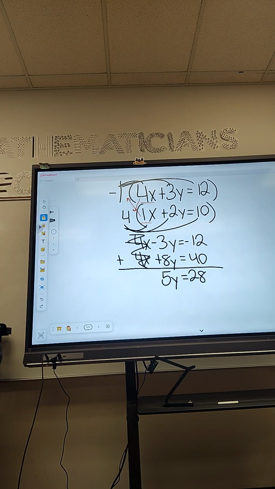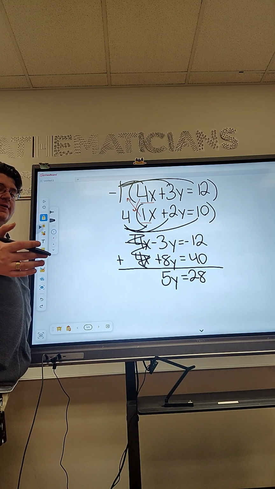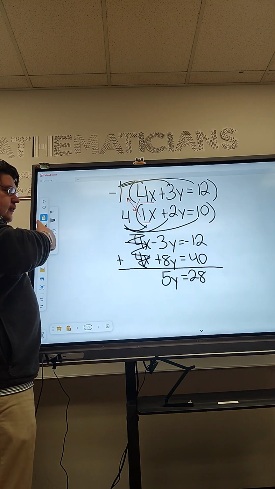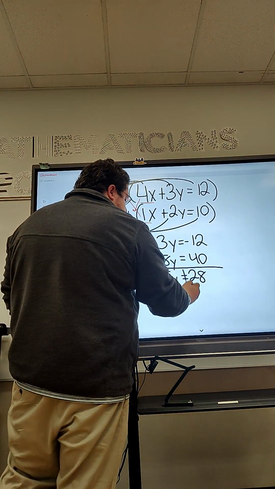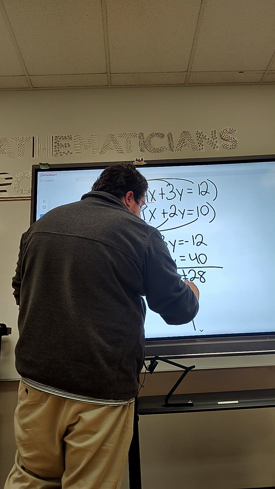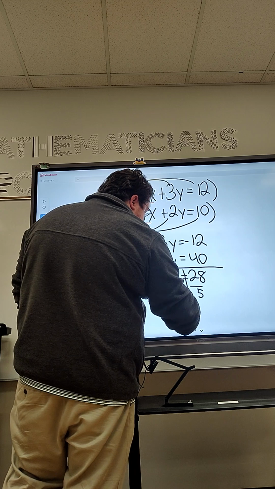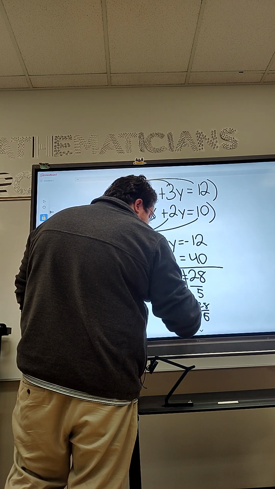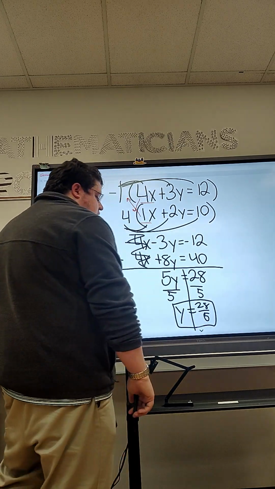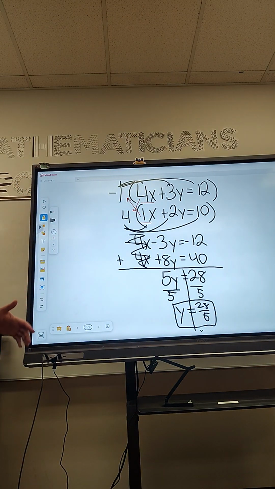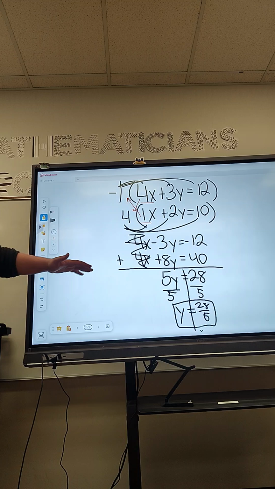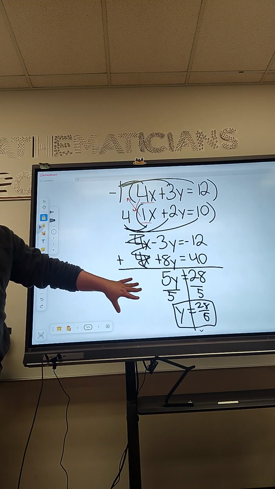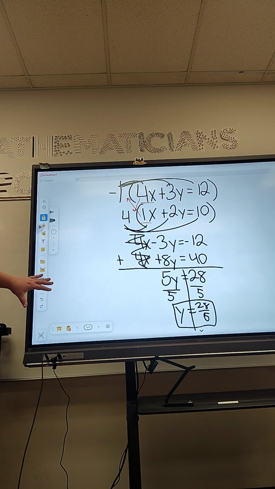Then we solve for y, just like what we did for Don't Call Me After Dark. Again, if you want to know any of these steps, go back to that. It's really important to know. So we divide both sides by 5, which gives me y equals 28 over 5. I kind of picked some bad numbers, but fractions work the same. Fractions are just numbers. Don't freak out about it. You won't have fractions when you're doing this problem by yourself. This was kind of on me, but whatever, right? 28 over 5, that's what we got.